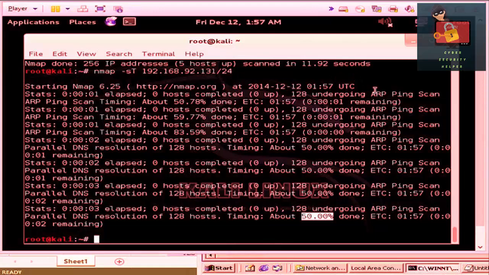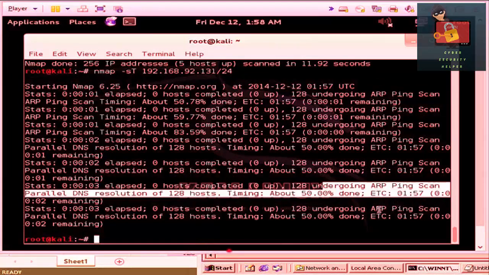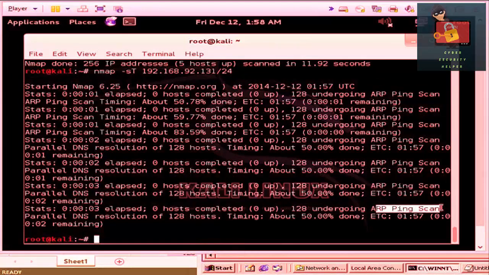But what I like specifically about hitting enter a bunch of times is this is how you actually learn in detail what was going on. So I can see I was basically doing an ARP, then a ping scan, all right? And I can check to see that that was done, and that was part of some of the traffic that went back and forth between the hosts.